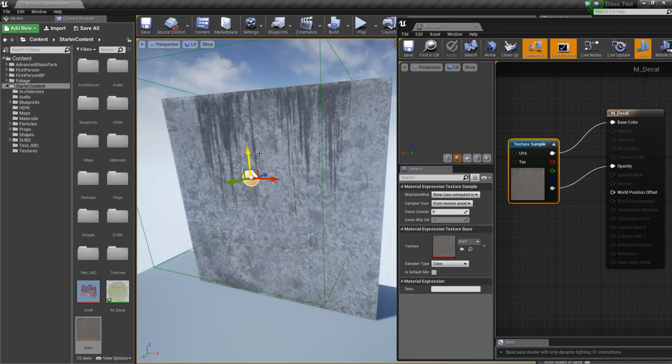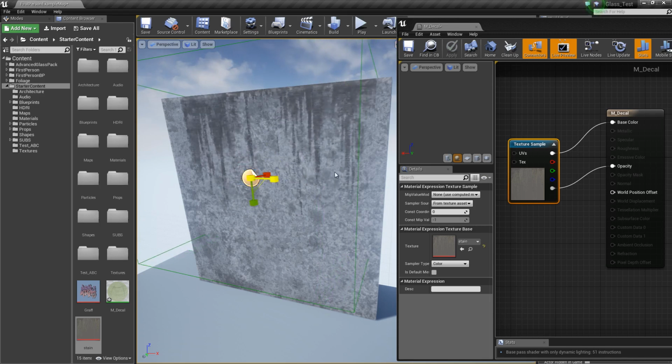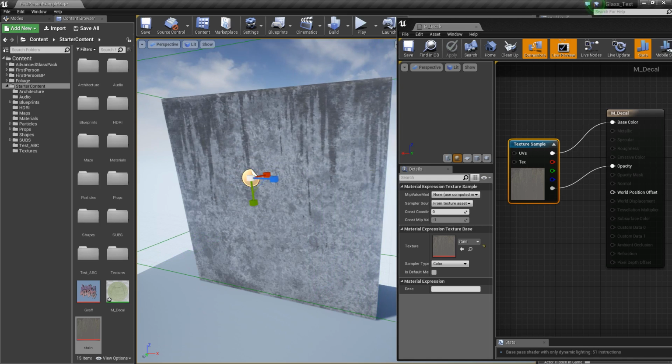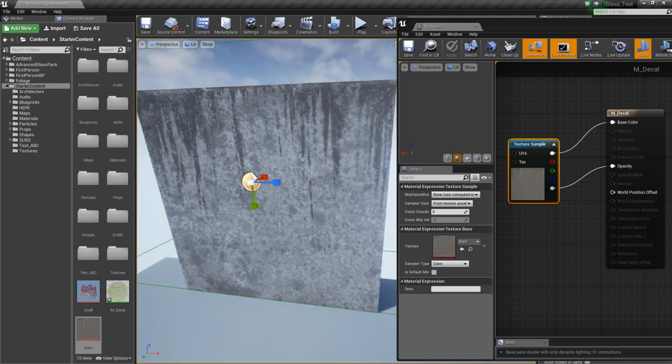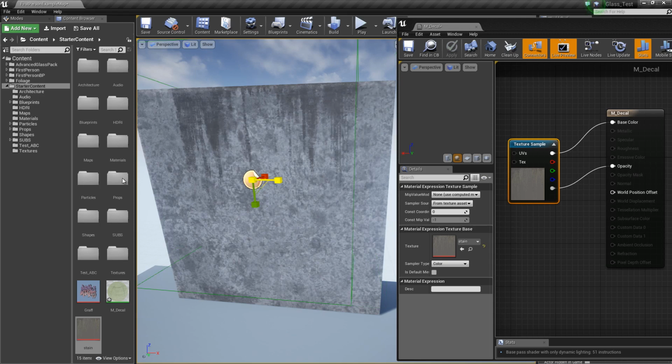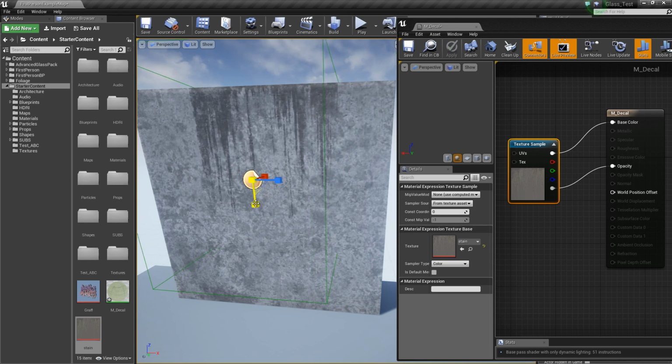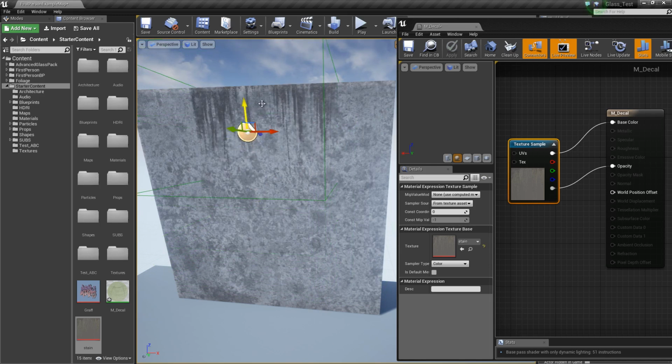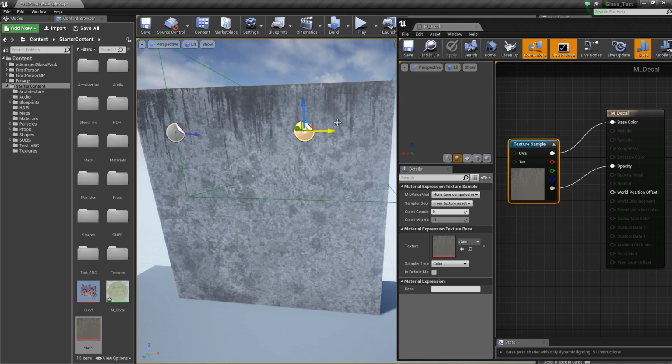And you can see how useful this might be around your level. And I could even scale it in, scale it down, and then you can hold down Alt and duplicate it, even overlap them to give you even more variation.